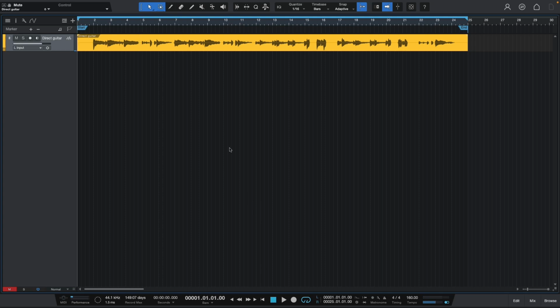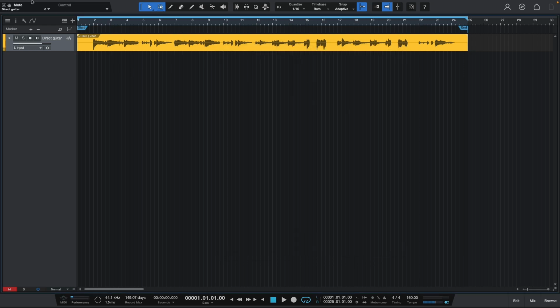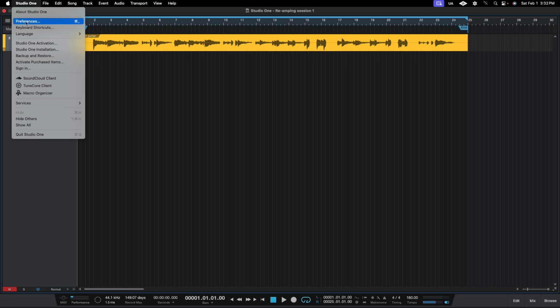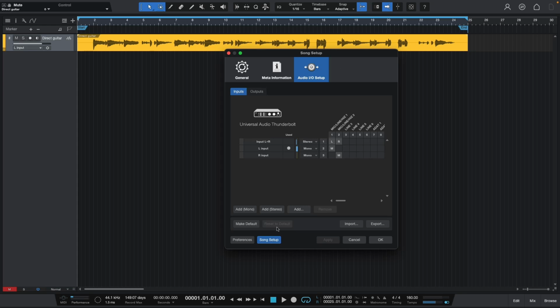So the very first thing we're gonna do is press Command comma right there to take us to preferences. I think in Windows it might be Control comma, but in case you don't get it like that, you go up here where it says Studio One, click there, and in preferences, you'll see what's your shortcut. So just click, and here you go to Song Setup right there, and you will see your inputs. You can see the first one that shows up in my audio interface is the left and right stereo in case I want to use mic, line, or instrument inputs, or if I want to do it in mono, left and right.